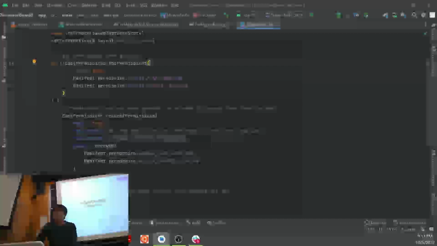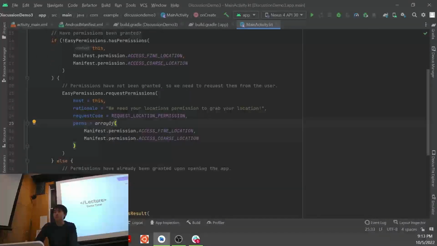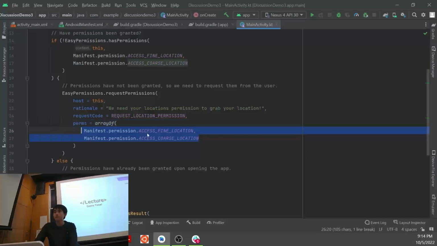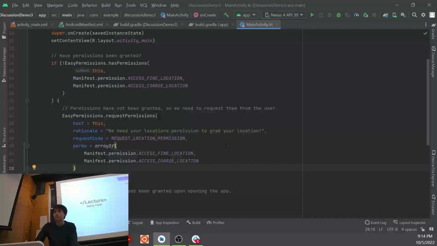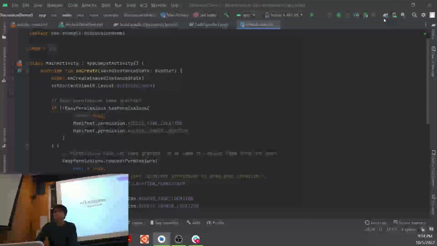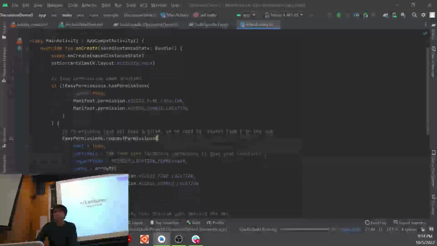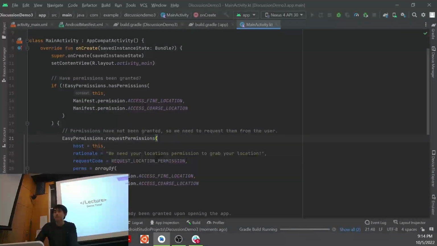And so again, what this will do, if they don't have permissions, is request for it and say something like, oh, you need your location permission in order for our app to work. Here inside the permissions, you actually delineate which permissions you need, as well as up here. Well, first of all, this is checking for if you have the permissions, fine location and coarse location. If not, this will actually request for those. And so we can actually test that in just a second. Since it's in our onCreate, let me fire up my emulator here. This should, in theory, hopefully, as soon as we open our app, ask us for our permissions.